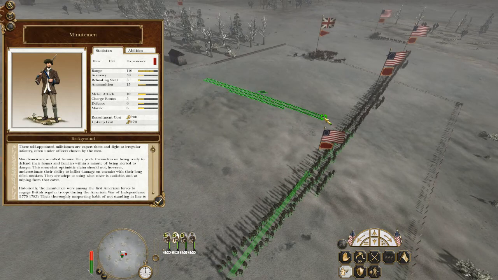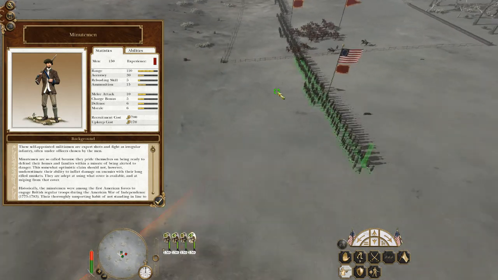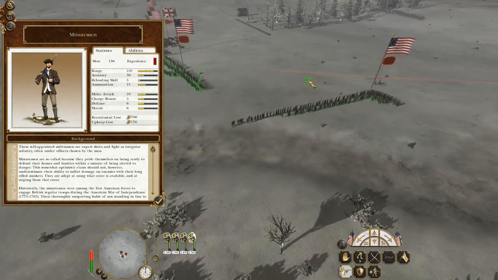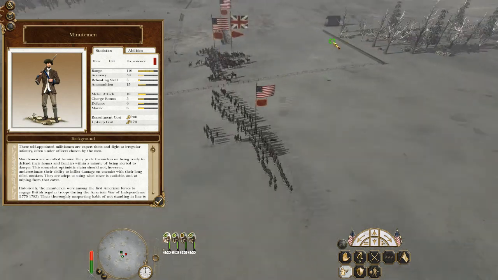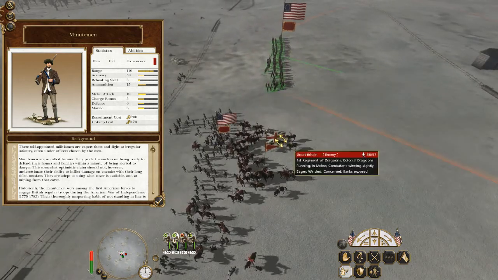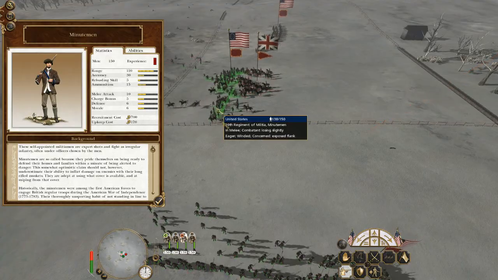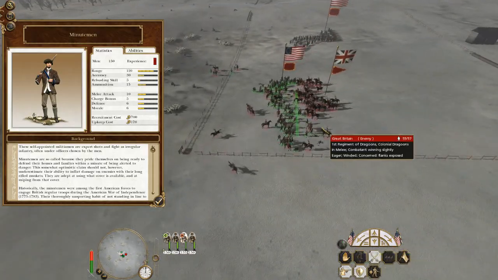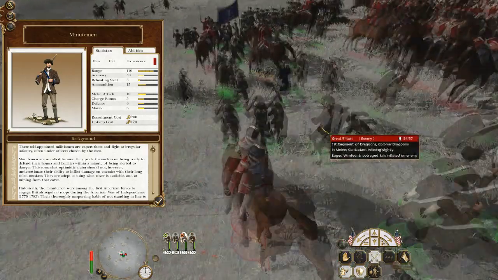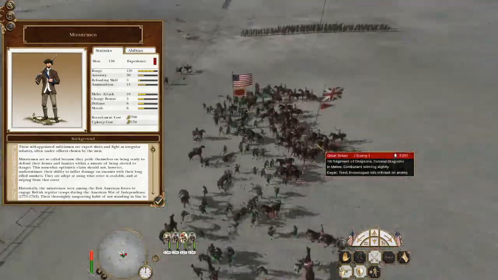Shifting targets all the time. Trying to aim for the middle right there. You're not gonna get it. Actually, you can target the Hessian Grenadiers. That would make more sense. Actually, target them directly. Why not? You guys enter a... Oh, he got hatchets. Wow. All Assassin's Creed up in this.